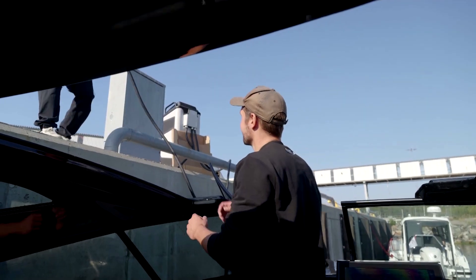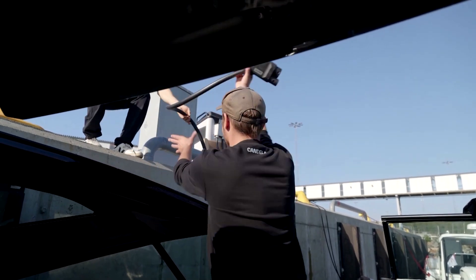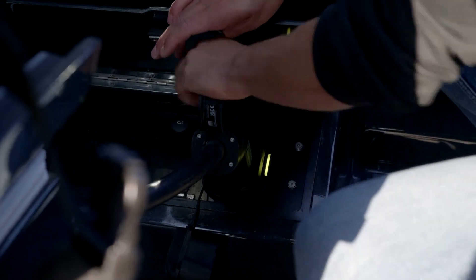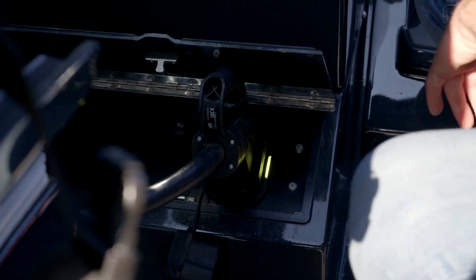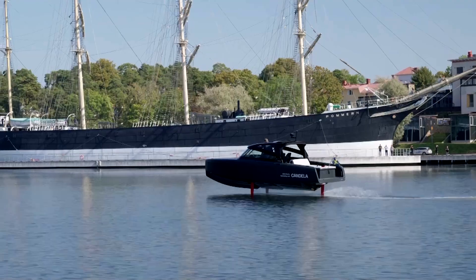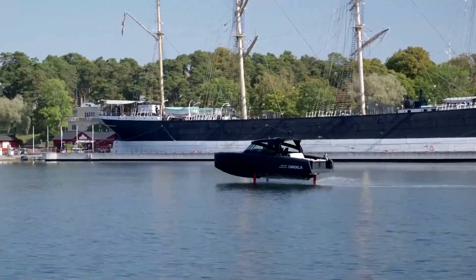What we wanted to do was to prove that you can go electric with a ferry all that distance, because in the past, those few electric boats and ferries that you see tend to go very short distances. And with the technology we have — hydrofoils and a very lightweight design — we can greatly improve the range. So this means we can really show that you can now shift from traditional diesel ferries to this electric version.